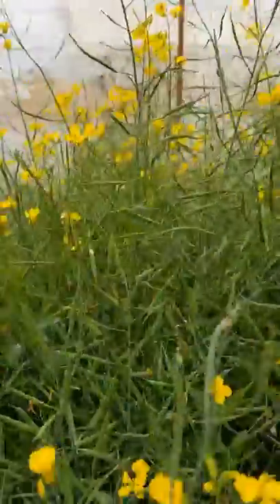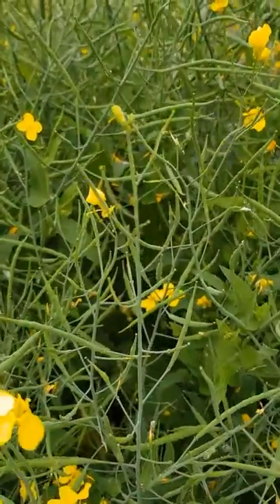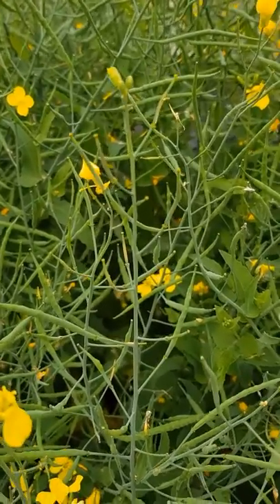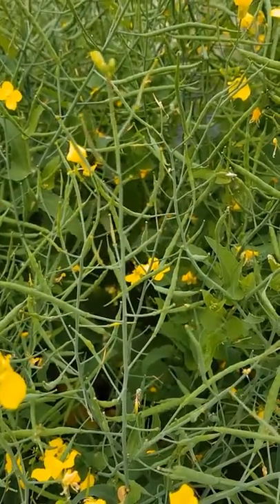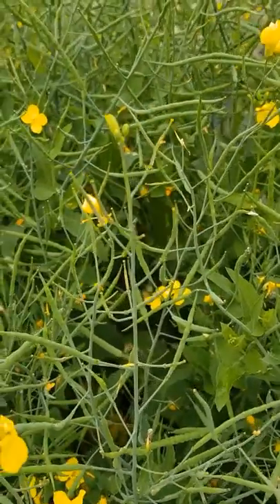So that main raceme won't produce any more pods above that infection — that's one of the problems. The second thing is the blackleg gets into the vascular tissue, so it actually slows down the rate of moisture uptake and nutrient uptake within the plant. So even if you don't see too many symptoms, we're still seeing major yield losses because you get a smaller number of pods, less seeds per pod, etc.